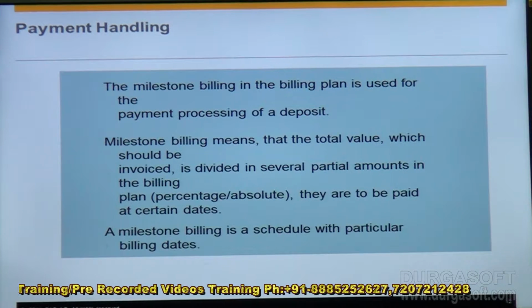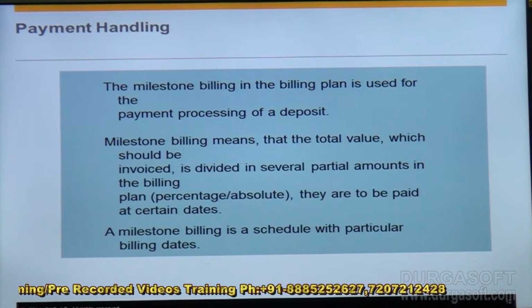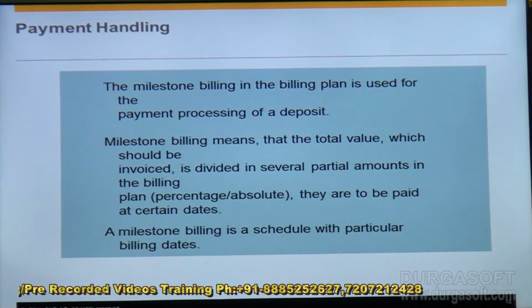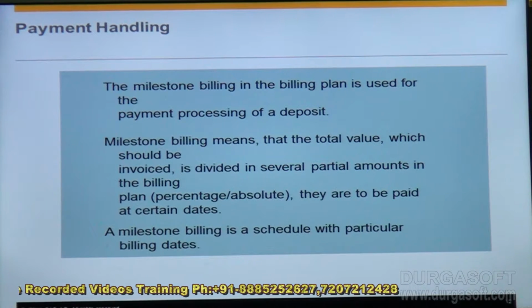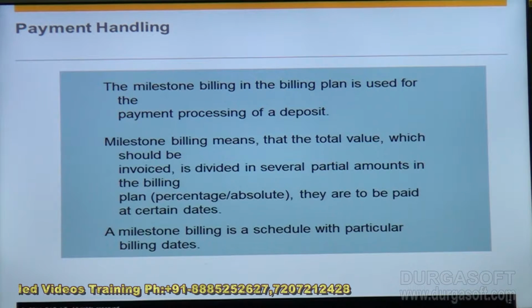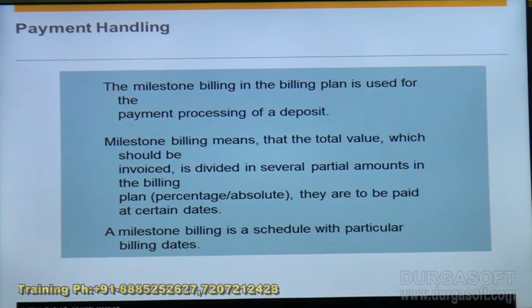So milestone billing in the billing plan is used for the payment processing of deposits. Milestone billing means the total value which should be invoiced is divided into several partial amounts in the billing plan, percentage and absolute. They are to be paid at certain dates. Milestone billing is a schedule with particular billing dates and some other requirements.